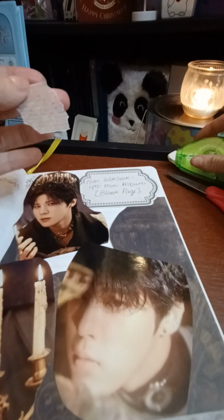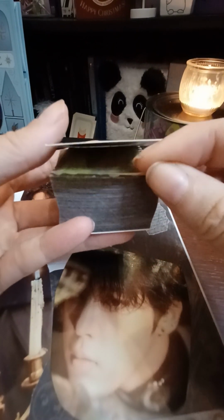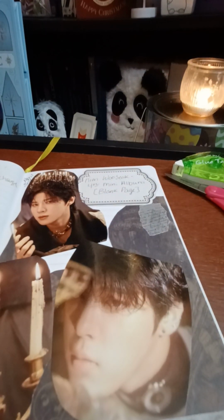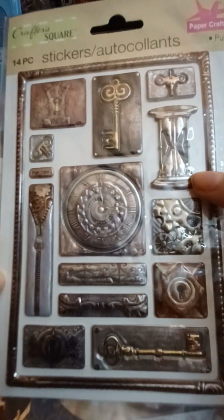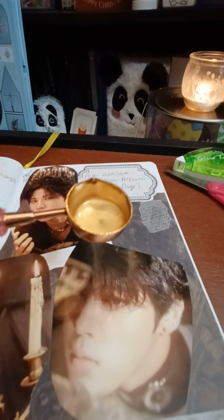Need my tape. And I pulled this out of this little book, which I hauled in my November collective haul. I got it off of Amazon. And then I was thinking about using one of these, like the air hourglass maybe, but nope. So now I'm going to drizzle the wax.